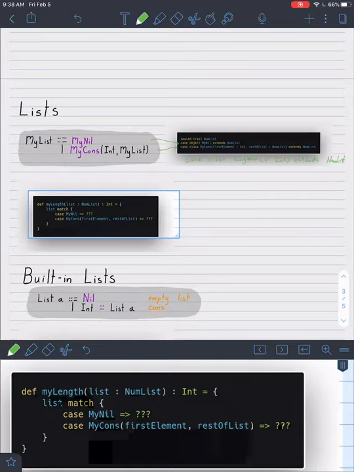And that has a couple cases, right? So we have the case for my nil and my cons. My cons has a few arguments inside it, whereas my nil does not. And we need to say, okay, well, what do we do here in order to count the list? So I'll give you guys a second to think through that one. Figure out what should go in the question marks. How do we fill these holes, here and here? I'll give you a minute or two to think that over. Hint, it should involve a recursive call.